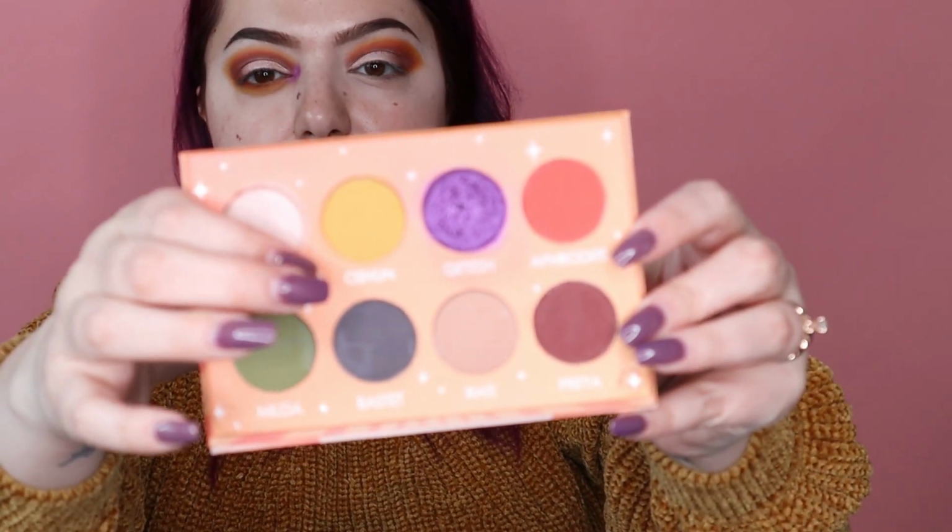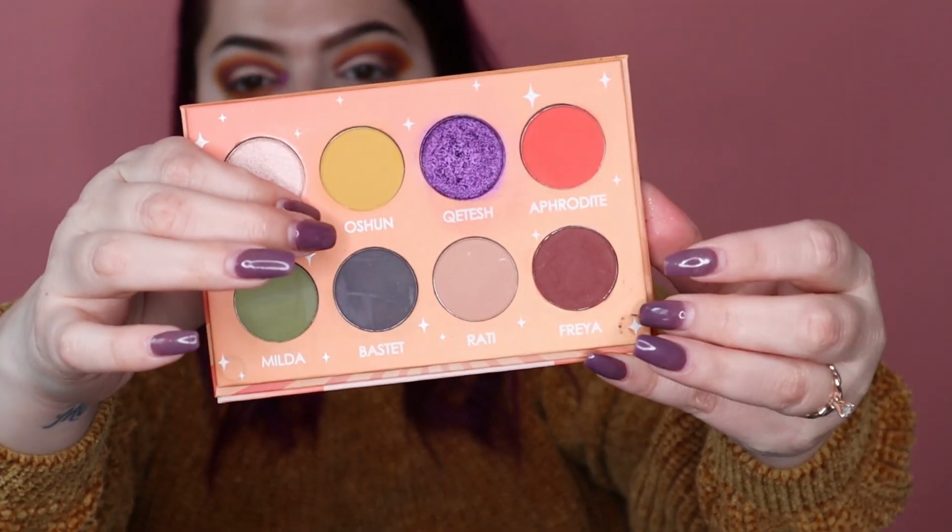I do think I want the shimmer to go a little bit further up than where I have it. So I'm just going to pick up a little bit more and blend that on the outer part of my eye. So from here, basically everything is pretty simple. I'm going to go back into the yellow, orange, and then more brown shade. I guess it's like a brownie slash reddish color.